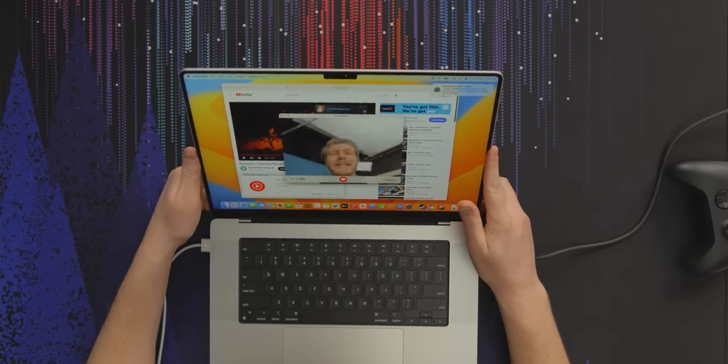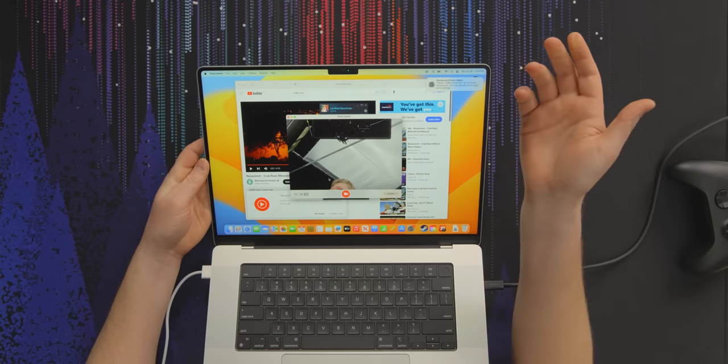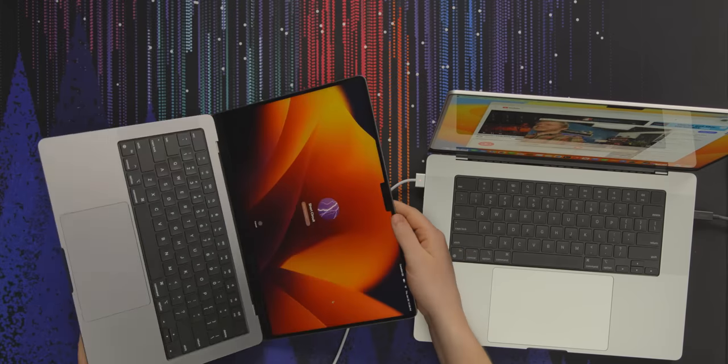One thing Apple has apparently upgraded quite a bit on this is the webcam. Is it acceptable to have a notch? We haven't brought up the notch yet. It's fine, yeah — it's actually not all that bad, but also it just looks terrible, especially on something like the 14 Pro with the M1. They managed to fit an absolute tier 720p webcam in all that space, where people like Dell — look at how much space they have for a webcam that's of the same tier.